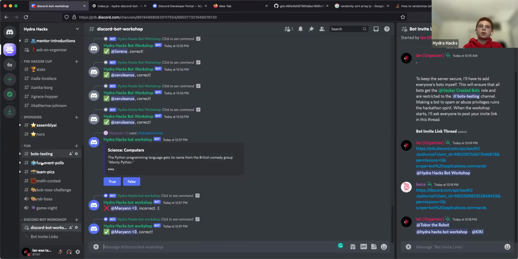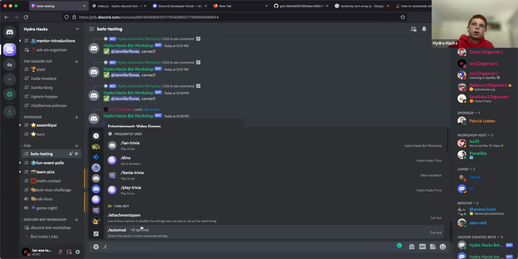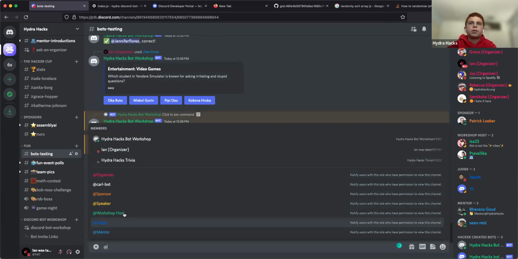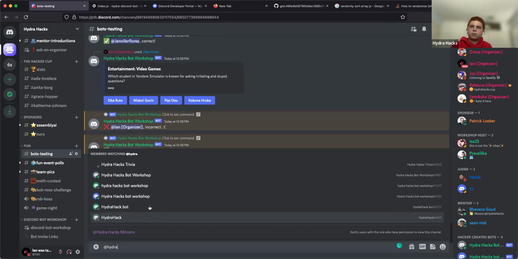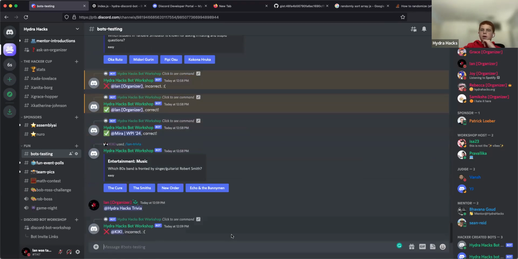The bots seem to be working, and you can customize them. You can change the color. You can change the title, how they work. You can add a profile picture. I added a profile picture to the other bot I made earlier today to just test out the workshop again. So yeah, that's the workshop for you. I encourage everyone to like play around with it, try something new, and there are like really cool bots.